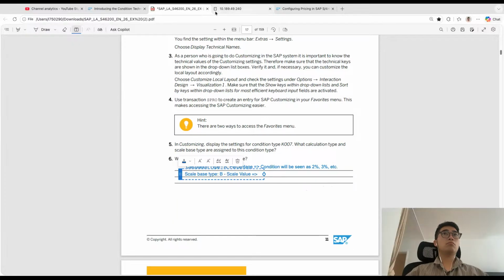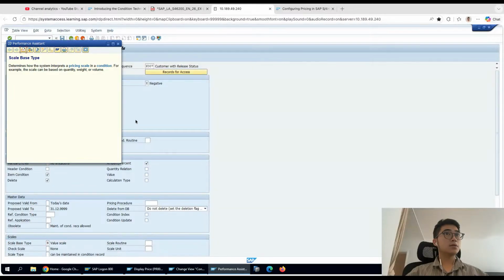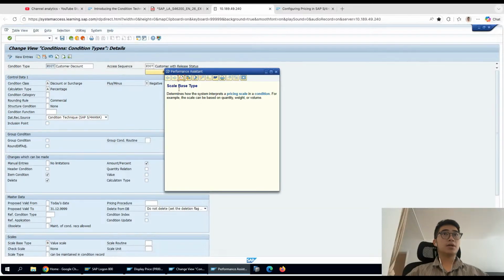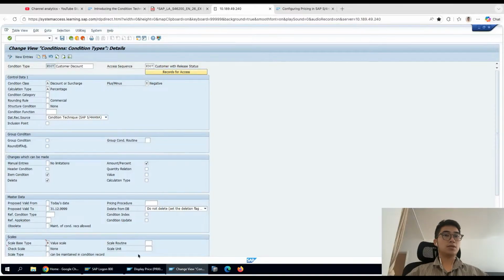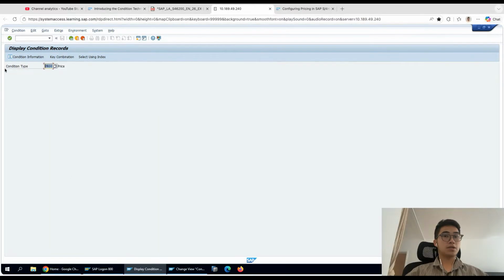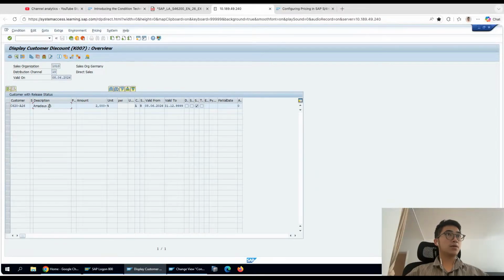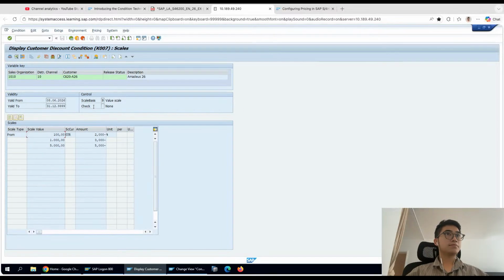So what is this exactly? Before I explain it, I can click on help. Determine how the system interprets a pricing scale in a condition. For example, the scale can be based on quantity, weight, or volume. All right, so as you saw earlier, if I go now to the condition type K007, we will see the scale that I have added here.